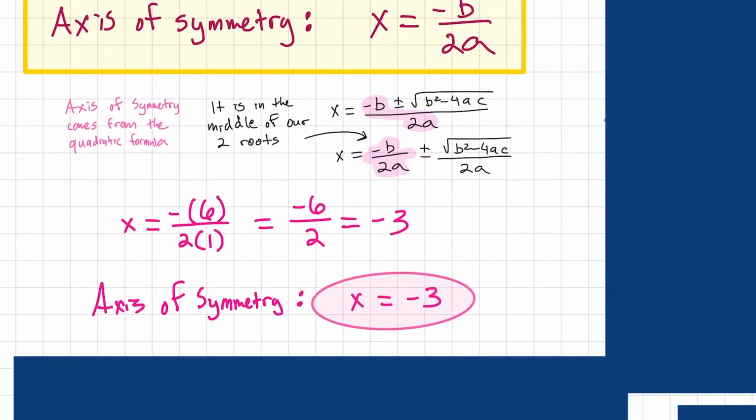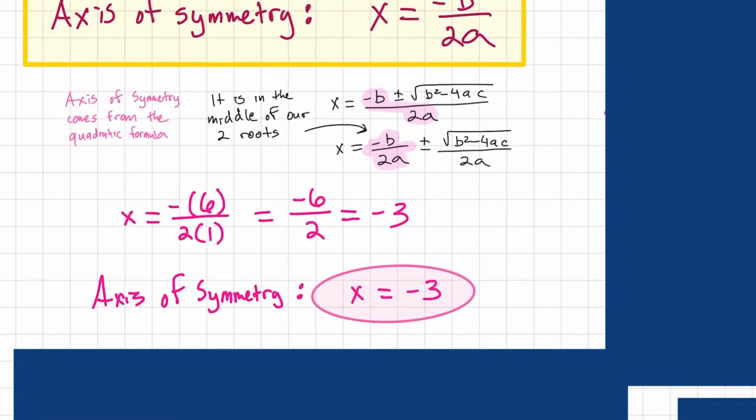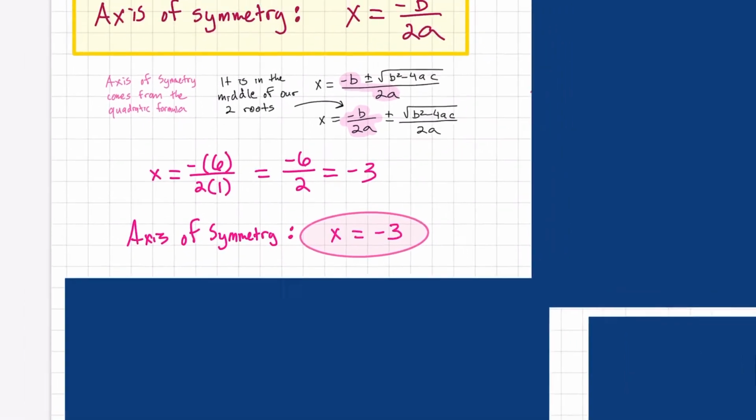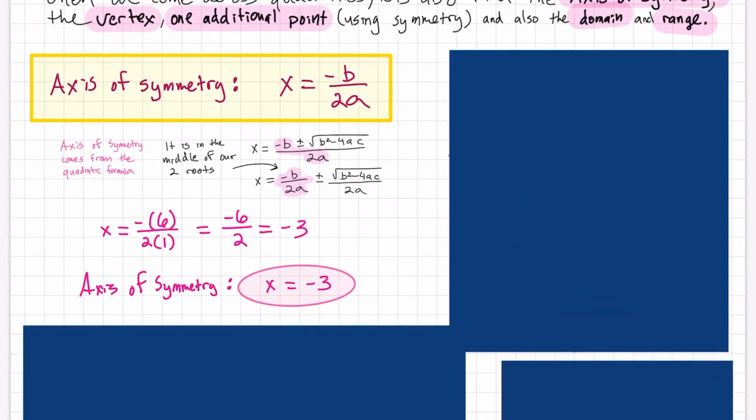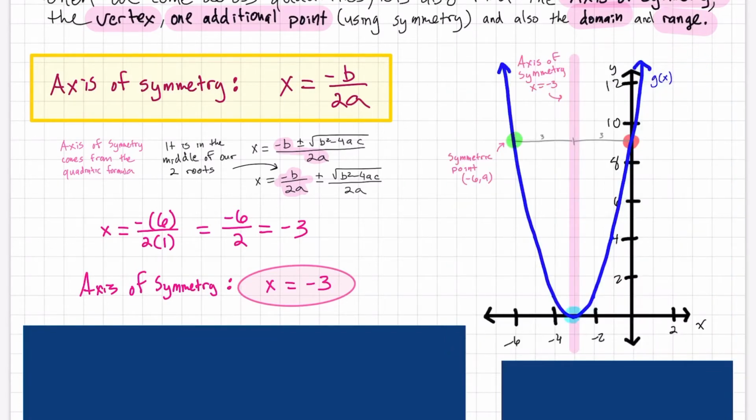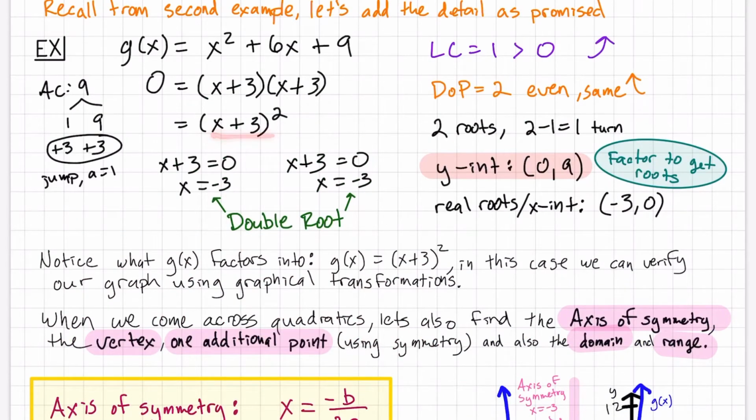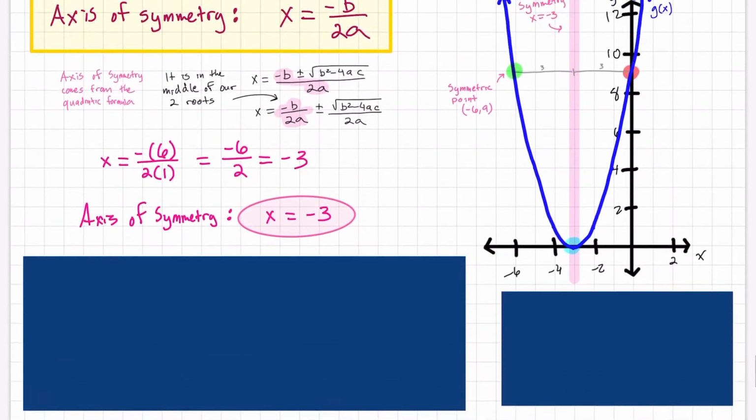All right? The next thing is the vertex. Well, our vertex is on the axis of symmetry. Let me go ahead and show you our parabola. We've already graphed this from the last video, so this isn't a spoiler. But let's take a look at this. So here's my axis of symmetry, this vertical line, x equals negative 3. And my vertex is always going to be on the axis of symmetry. So what I could do to find my vertex, which I already know that we knew it from here, but what if we didn't? What we would need to do is to plug in my x value for my axis of symmetry into the function, and that y value is going to then be the y value of the vertex.